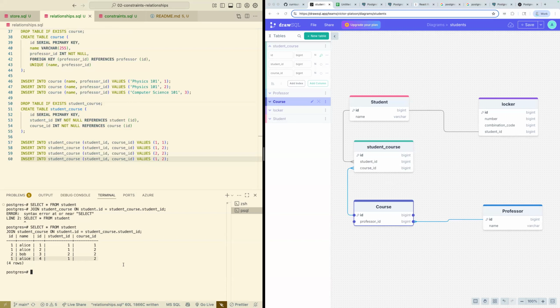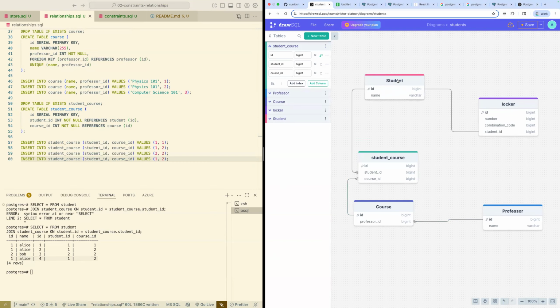Andy, yes, sir. I just got confused why you did the join if you already have the table that exists for it. Right. Great question. So student course has a student ID and a course ID, but it doesn't have a student name. If we had an email here, it doesn't have a student email. It doesn't have all that other information, right?